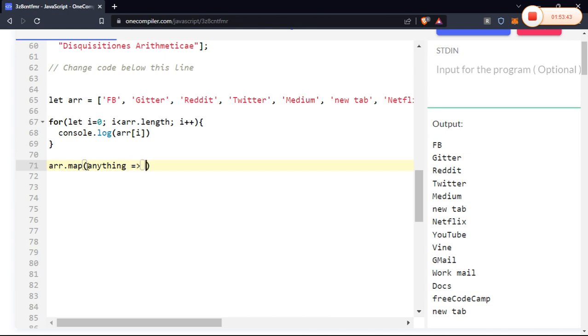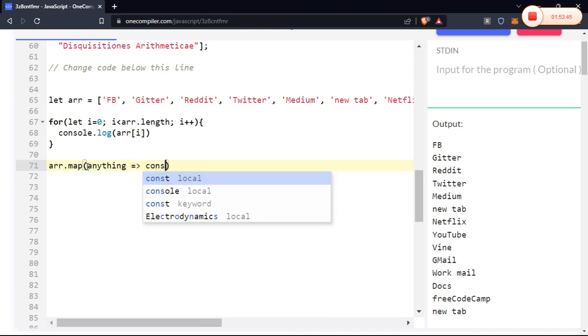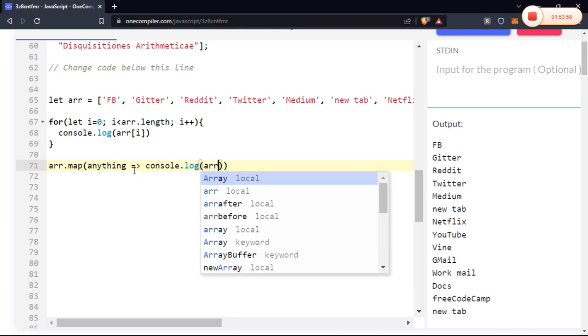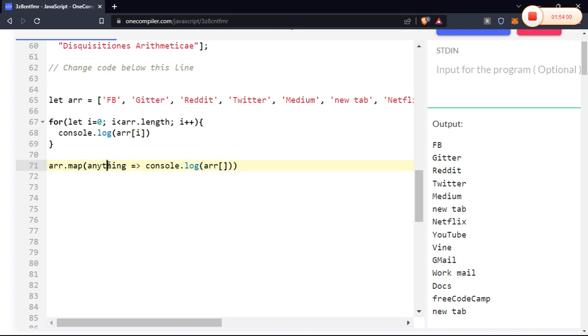And then I'll now say console dot log arr bracket anything.